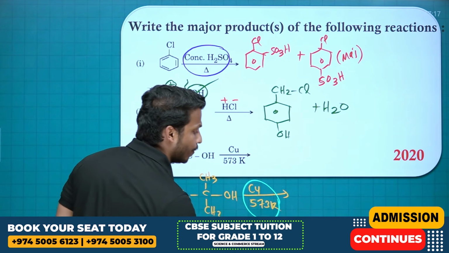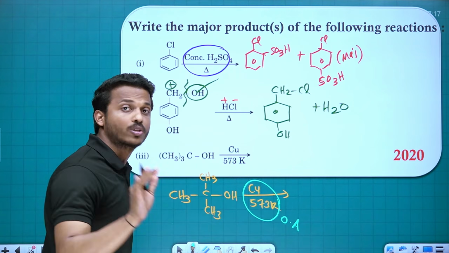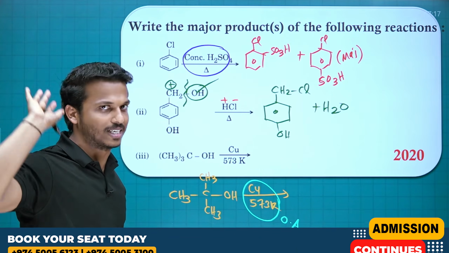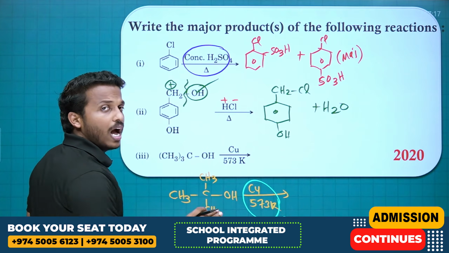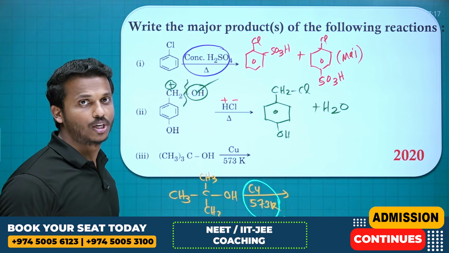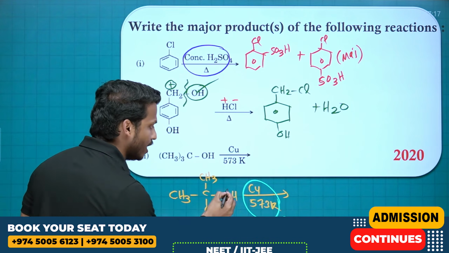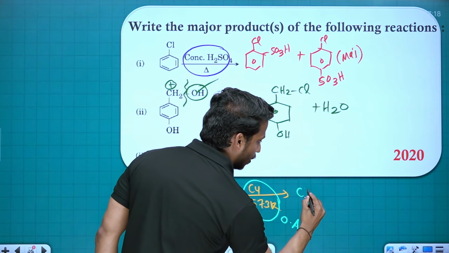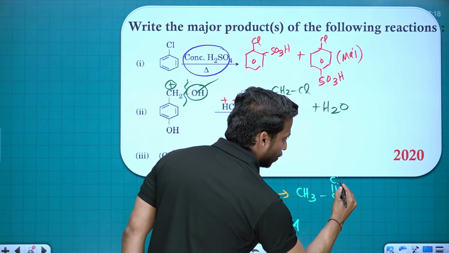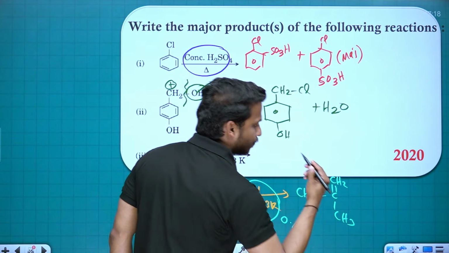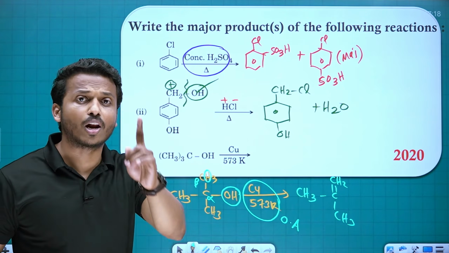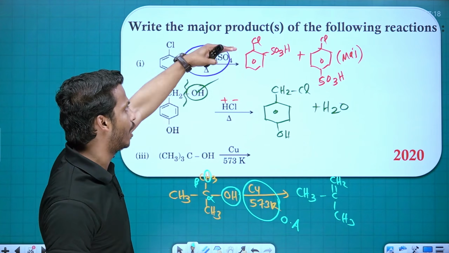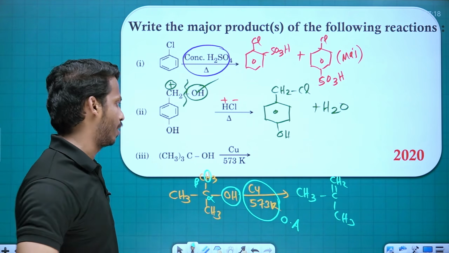Now just remember, copper at 573 is an oxidizing agent. Don't worry, you will study in the alcohol chapter. I already told you, we already discussed there. Tertiary alcohol does not undergo oxidation, it undergoes dehydration. What is dehydration? OH is taken from alpha, hydrogen is taken from beta, put a double bond. You will get CH3, C double bond CH2, then CH3. Check it, okay? You will study this reaction in the alcohol phenol chapter. As a combination, they gave this with a haloalkane, one alcohol chapter question.